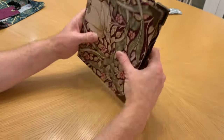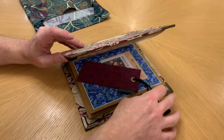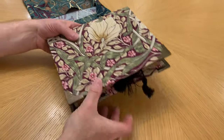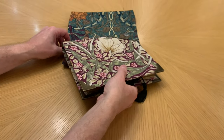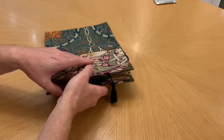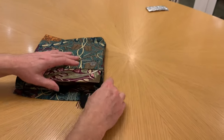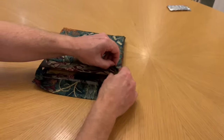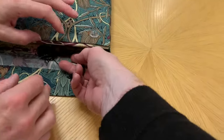Absolutely. I'm just saying, it lives. It's got its little swing ticket bookmark that goes in there. That then slides into the bag. I mean, the bag's beautifully made on its own. The fact that you've got a fabric-covered journal in a fabric bag, in a fabric slipcover, is just brilliant. Absolutely brilliant. Oh, and I like the tassels on the tag as well.